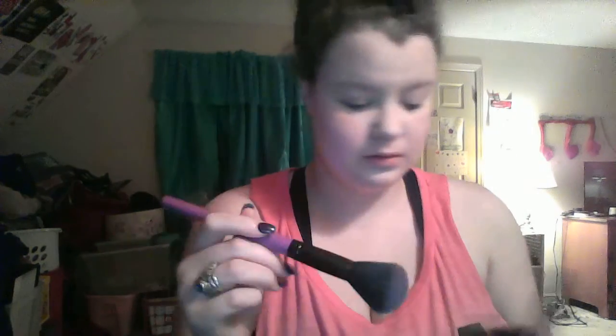And sometimes if the bronzer hasn't blended in, I just take my blush brush and I just go over it. There's that. Alright, sorry if my laptop is shaking, I'm very sorry. So then next we take my powder, which is the Fit Me 115 powder. I take my brush, and I put it all over my face and my neck. And my brush drops. Great.